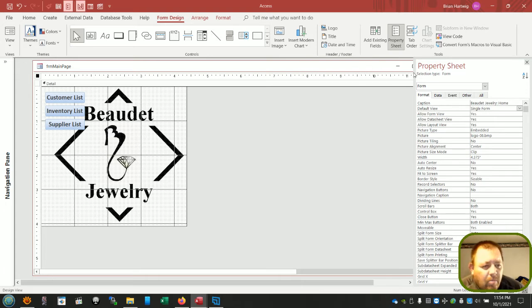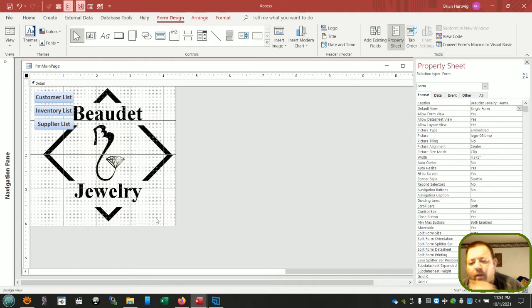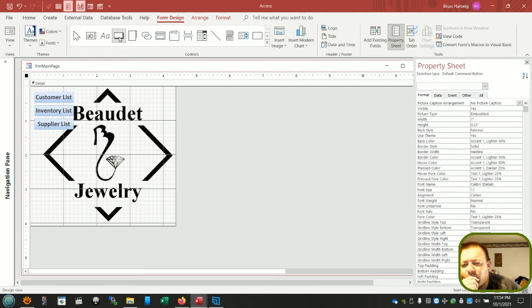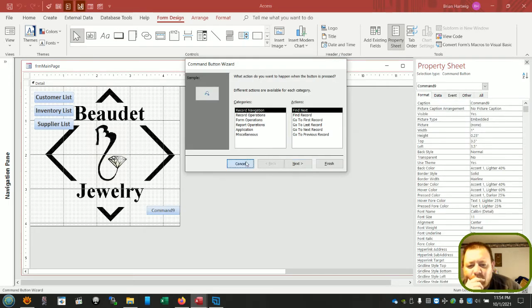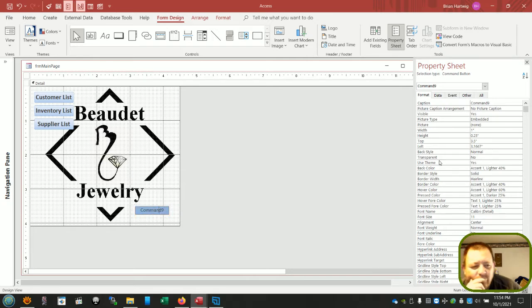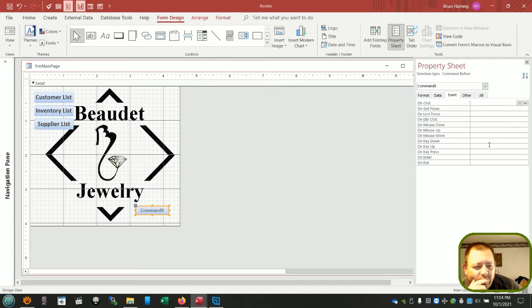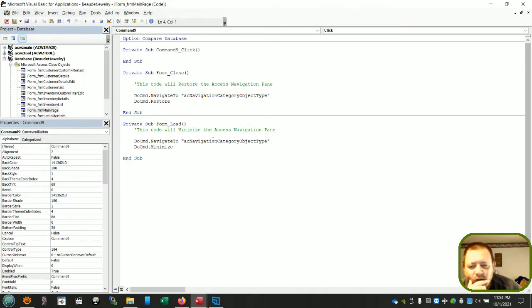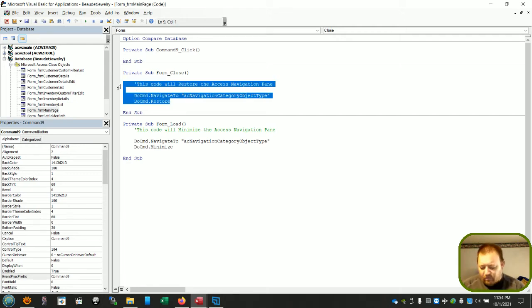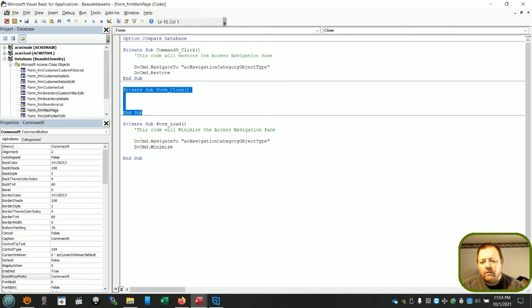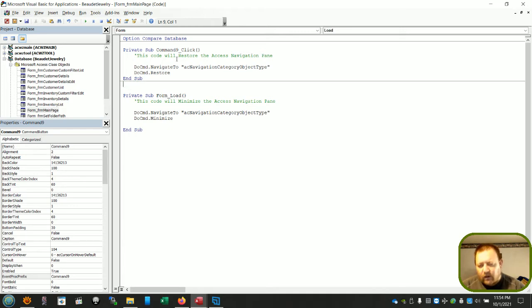So now, yeah, that way you can, oh, right, because then I go here and I go add a control, cancel, data, event, on click, event procedure. So if I move that from form close to command 9 click, because I'll change that in a moment. I'll save that. CMD close form.